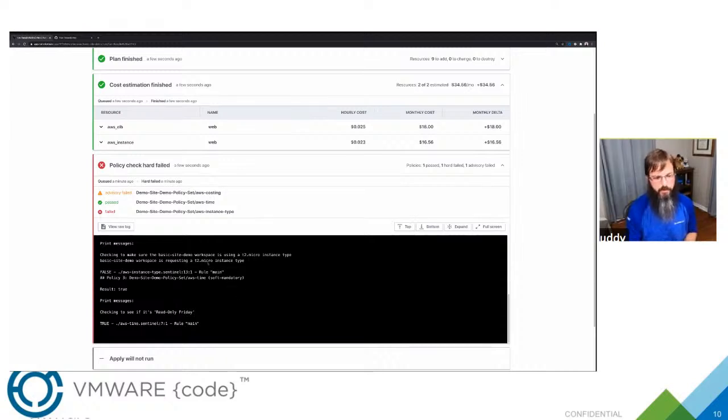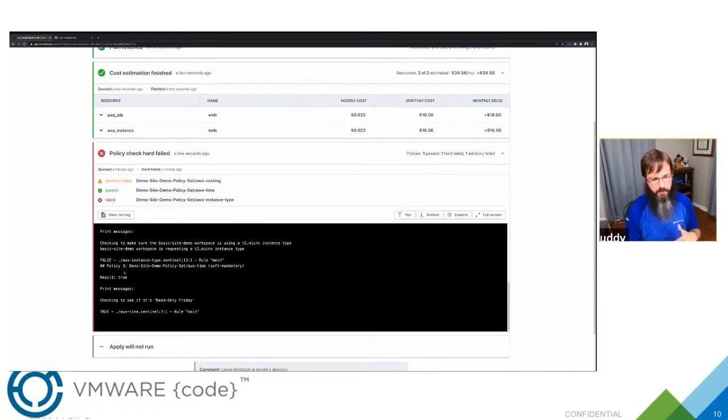So ignore that part for right now. But our last piece down here, our policy number 3, is AWS time. So basically, this is just checking to make sure that it's not Friday, because read-only Friday is a thing that we all should abide by because we all want to enjoy our own weekends. So in this case, the instance type failed, so the entire thing fails because we're not using the appropriate instance type.